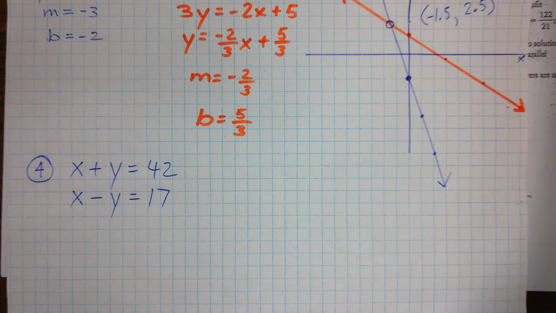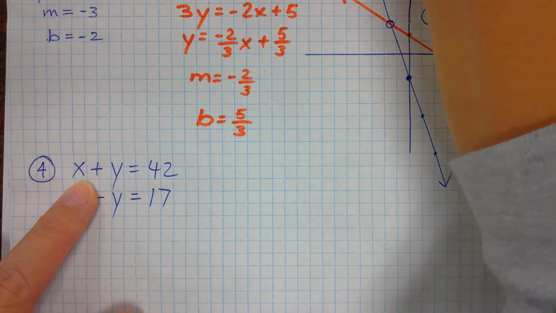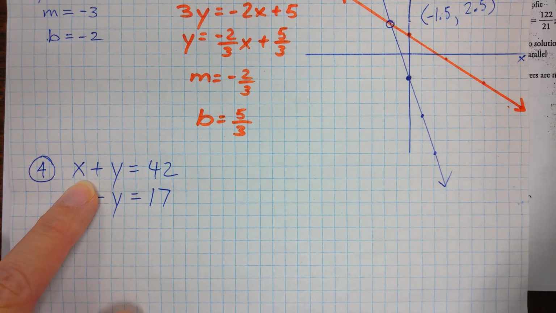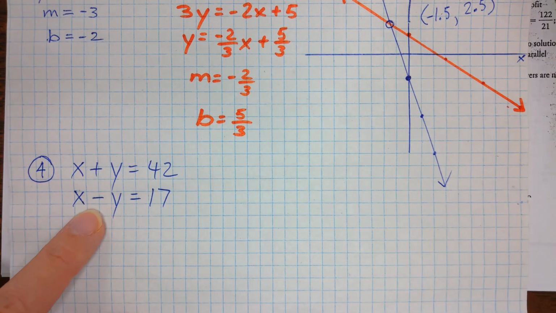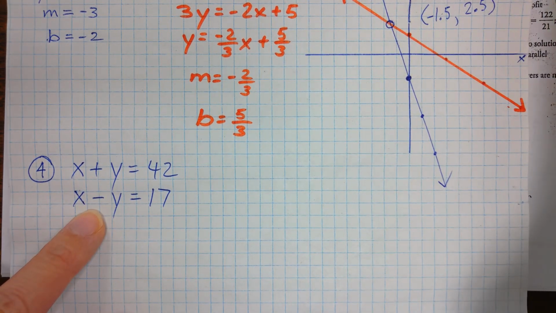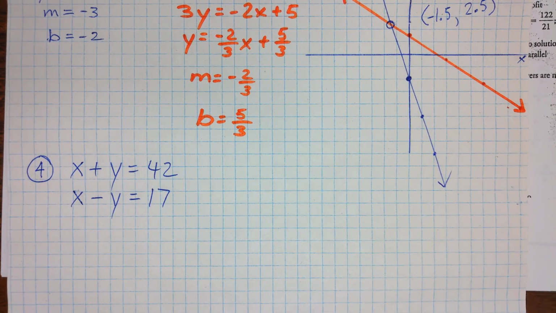Okay, Desmos graphing calculator. So here you can type in your equation x plus y equals 42. Okay, and then x minus y equals 17. Okay, I don't see anything because I need to zoom out. Right, okay, zoom it out. There it is. Okay, and then I can zoom it back in to figure out my intersection point is 29.5 and 12.5.